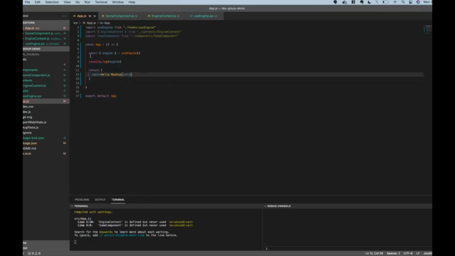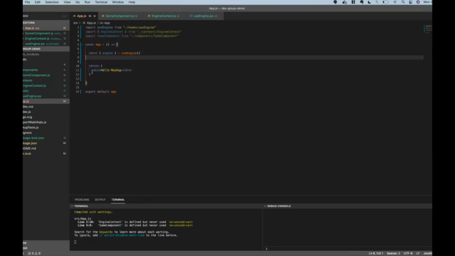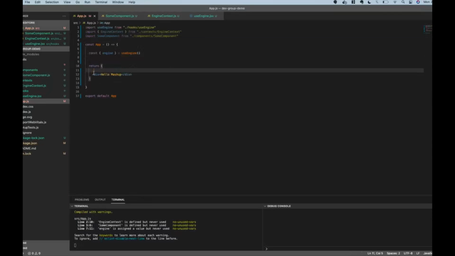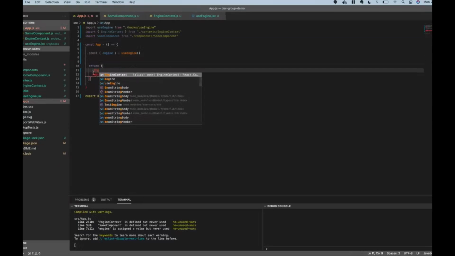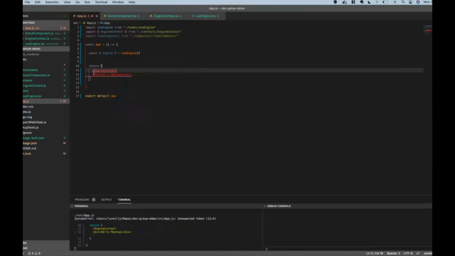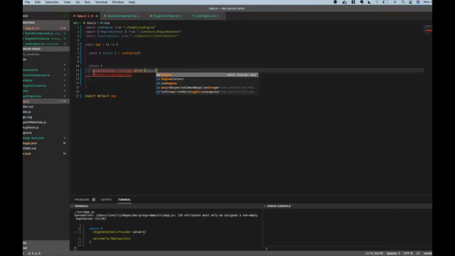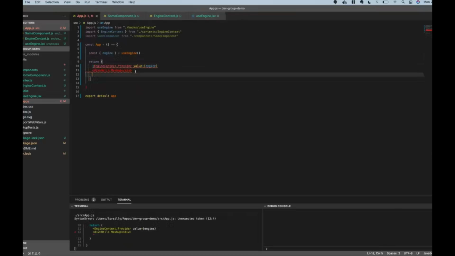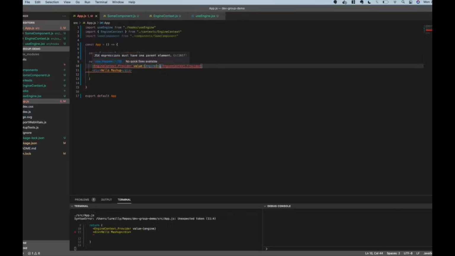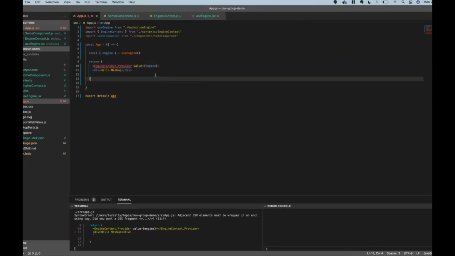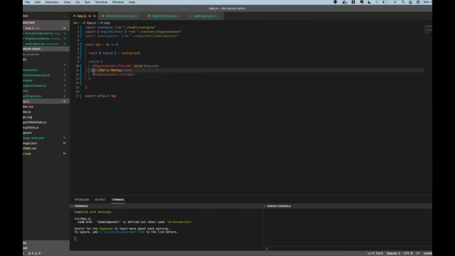Okay, so we've got our engine object, and we can provide that using the provider method. So engineContext.Provider, and then we're providing a value in this context, which is going to be engine. And then we need also to wrap this around our project.